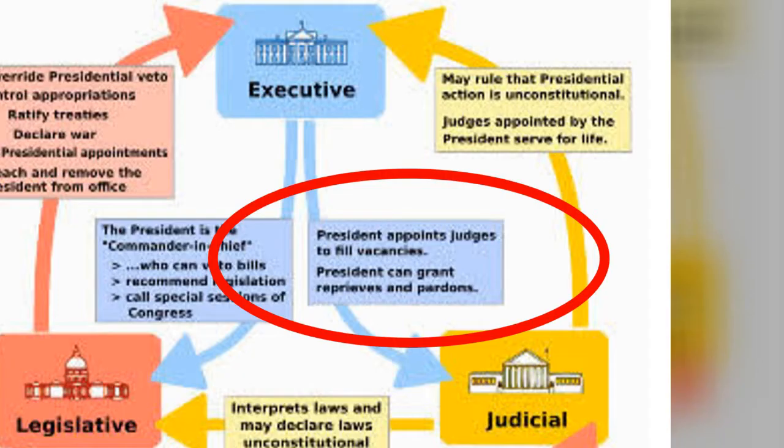So the fact that judges are on the court for life and they're almost untouchable makes selecting judges really, really important. And that leads us to the question of, how are judges even selected to go onto the court? Well, we kind of went over it last week in our lesson on the president. Anytime there's a death or someone decides to resign and retire from the court, the president gets to pick someone to go onto the Supreme Court.